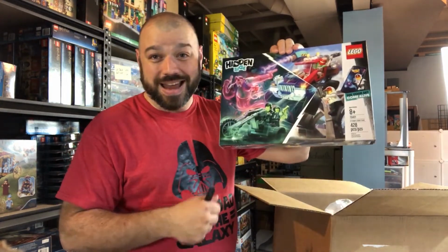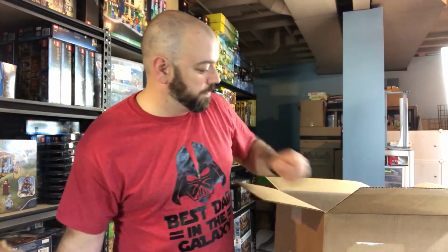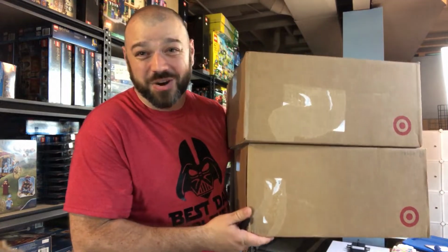So I got not only one, not only two, not only three, but I got a total of 9 of the El Fuego stunt trucks. I don't know for sure if I'm going to part them all out to begin with, or if I'm going to start off with maybe 4 or 5 of them and then add the other ones later.